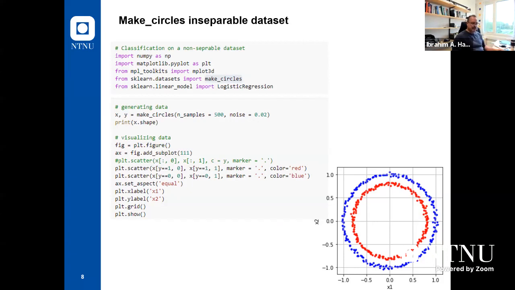For this make circles example, we have a data set called make circles. It's a data set provided by sklearn. In sklearn we have lots of data sets, provided for people to test systems and models and stuff like this. It's a data set which can be customized. From make circles, you can specify how much noise, how many samples, maybe how many circles. Maybe the default is 2 circles, but you need to check it. You need to search for make circles in sklearn, and you can find all inputs. So we generated this data set.